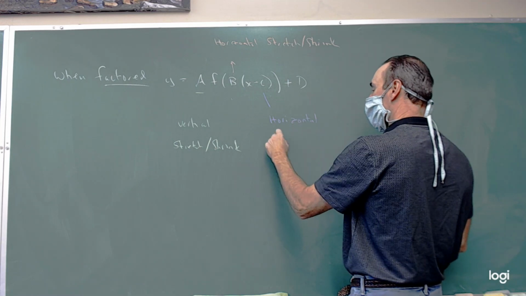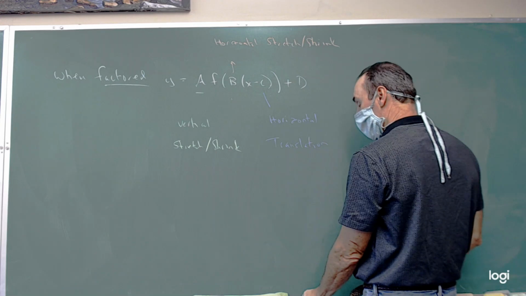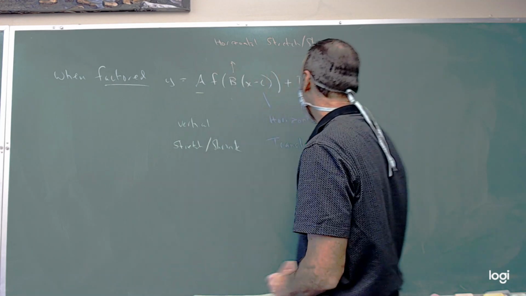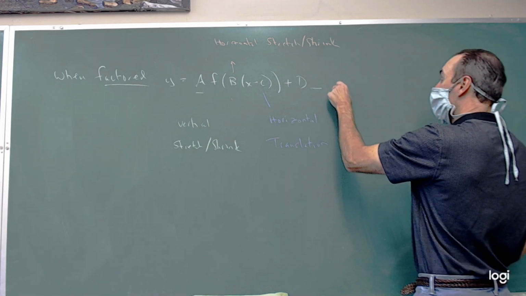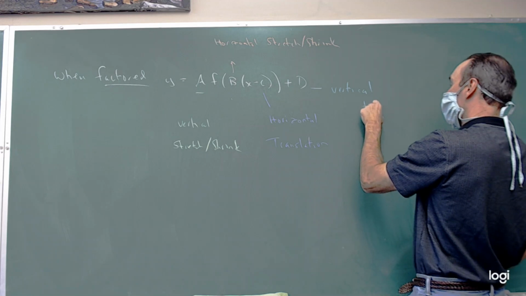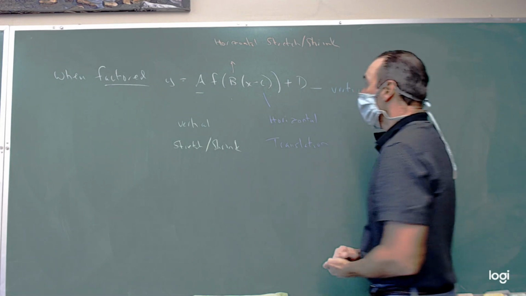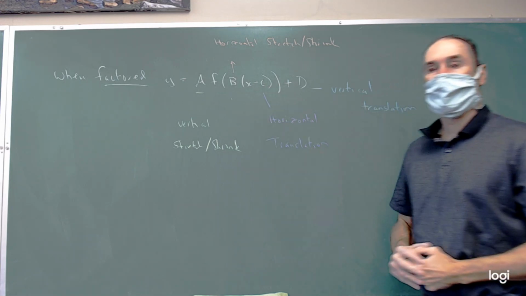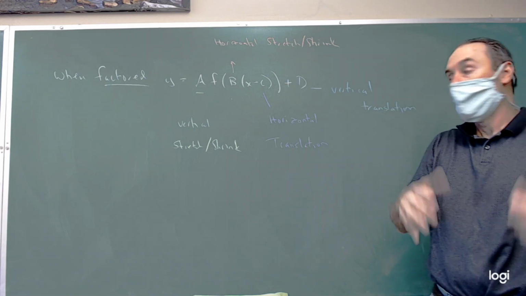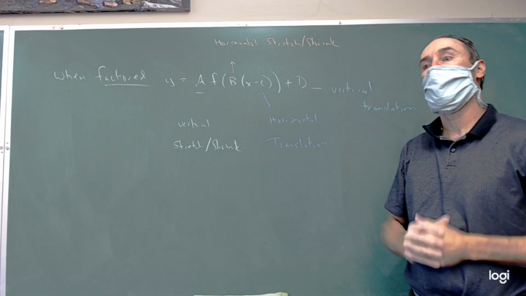Horizontal, either translation or shift, whichever way you may have learned that. That's where you're going to move that thing, right or left. And the d at the end is going to be your vertical shift, or vertical translation. So how are you going to move that thing up or down? And again, with the minus c, it's going to be the opposite of what you see. So if you see a minus 2, that's going to move it right 2. But the d is going to be the same sign as what you see. A plus 5 is going to move it up 5.